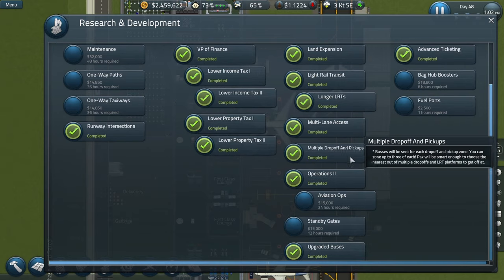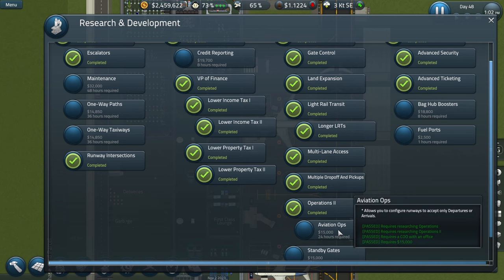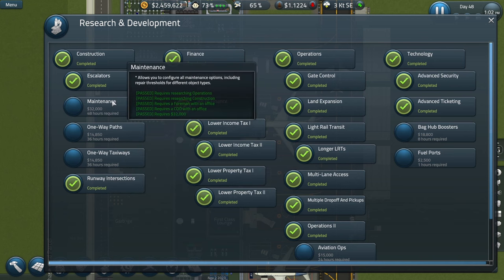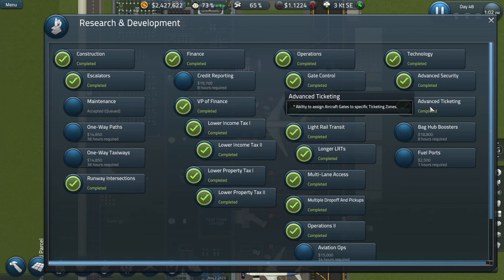What did we do? We did multiple pickups and drop-offs, which are going to come in, I think, in a few minutes when we start adding in some extra large gates and stuff like that. So we're going to need people to be in a different area. One of the things we needed to do was, maybe it was operations, maybe it was AV. Oh, advanced ticketing. Yeah, so we want to assign gates to ticketing zones. So we're going to build a ticketing zone and assign gates to it.